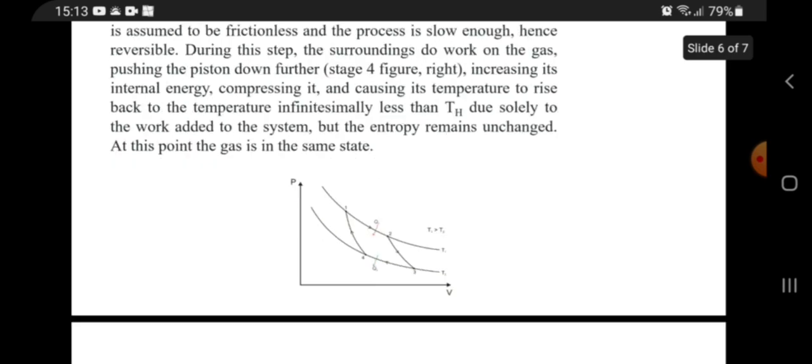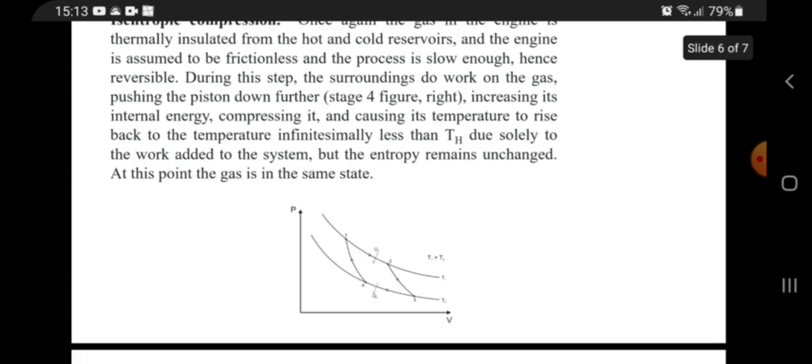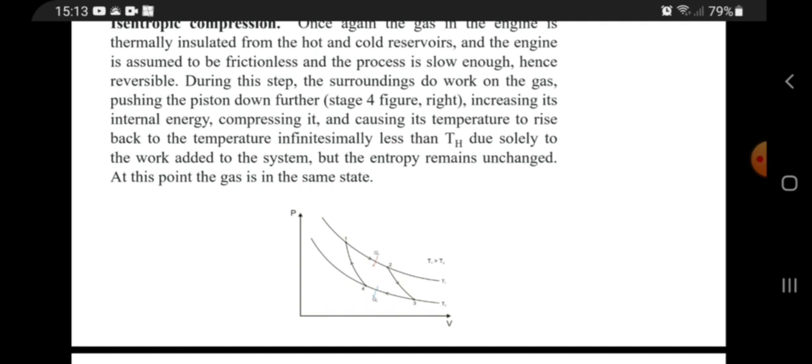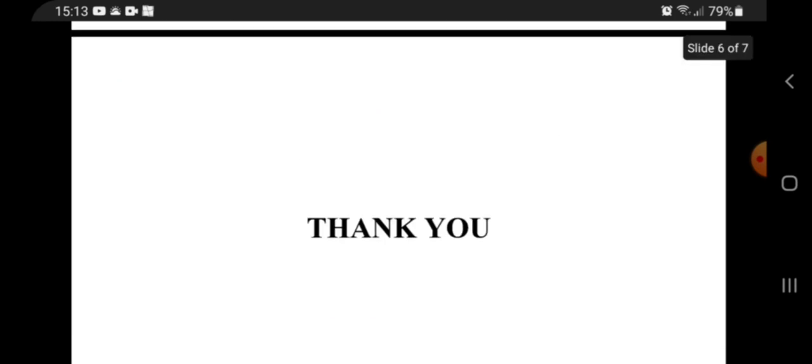So you can see this graph, that is the PV diagram, which shows the temperature changes based on PV. The P will be on the y-axis and V on the x-axis, that is the PV process. P represents the pressure, V represents the volume. The temperature changes during the process, and the lines are shown on the chart. Thank you.